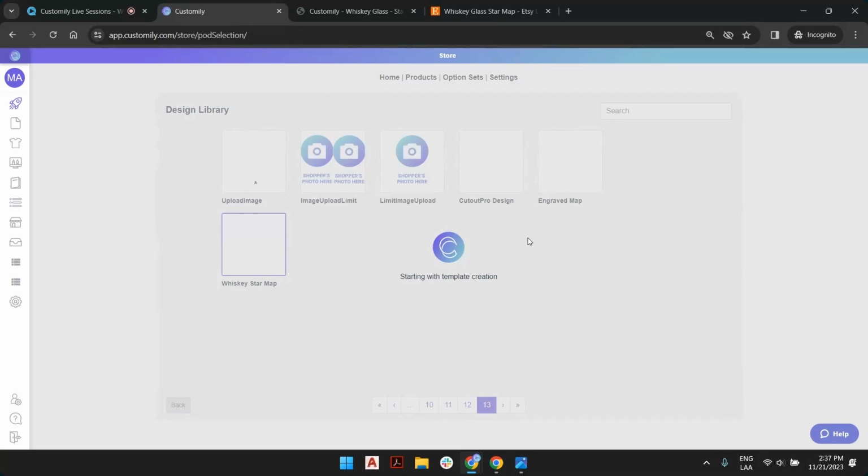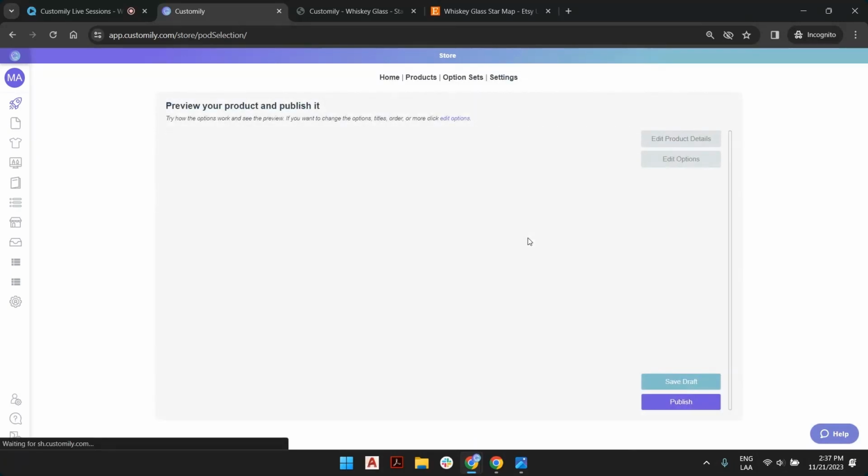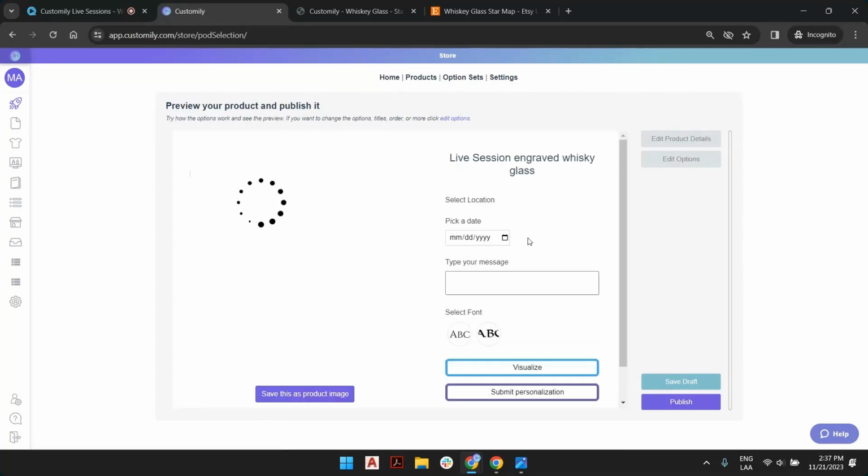So now I need to wait for Customily to create the new listing on Etsy, the new template that will contemplate the print file of the star map and the preview of the star map. So it's going to take the information from the product base and it's going to put the design on the print area to create the template. And the end result is this.